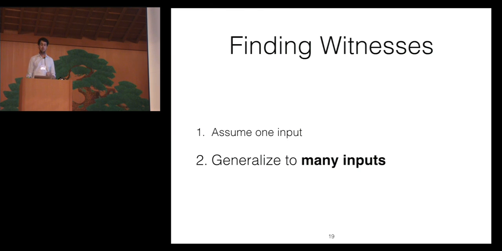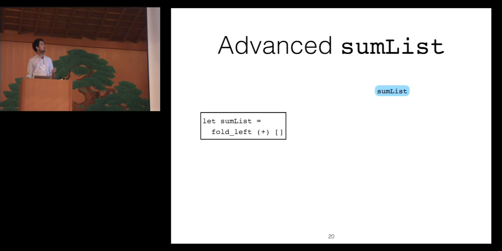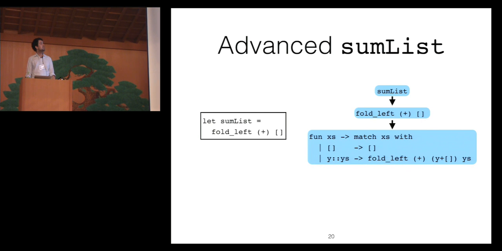Of course, we'd really like to be able to apply this technique to functions of many inputs. And you might be wondering, why are functions of many inputs even a problem? The answer is that in a higher order language like OCaml, I could have rewritten SumList like this in terms of fold left, and then eta reduced the parameter away, so it appears syntactically to not take any arguments. And since we haven't type checked the program, we don't have the benefit of the typing information. And if we just naively executed SumList on its own, we would get to this lambda term, and we're done.